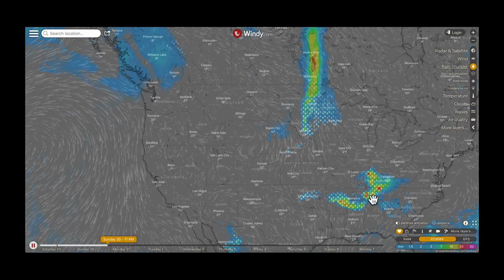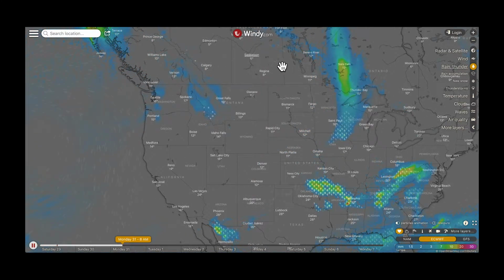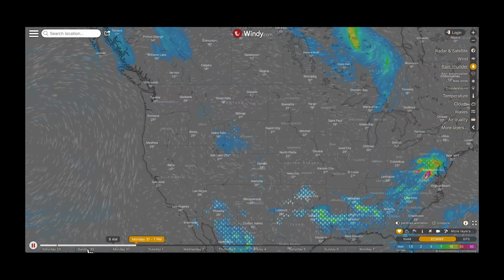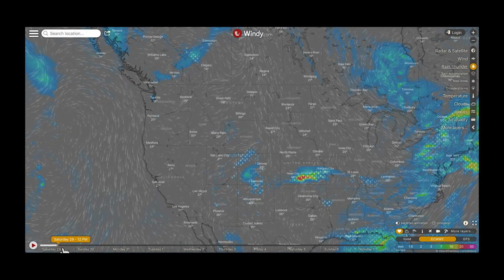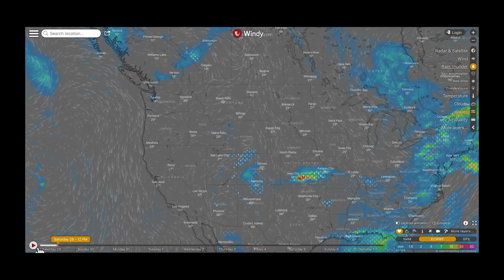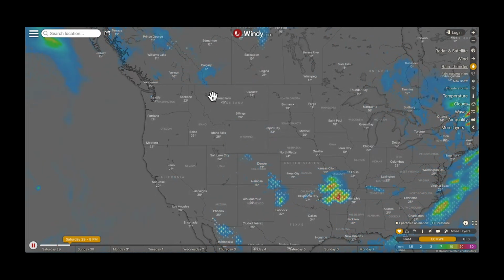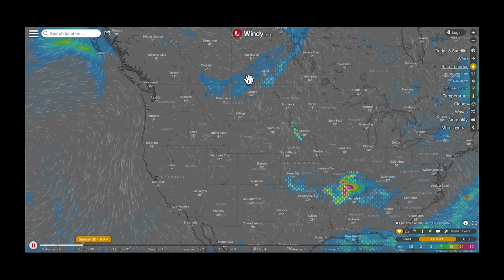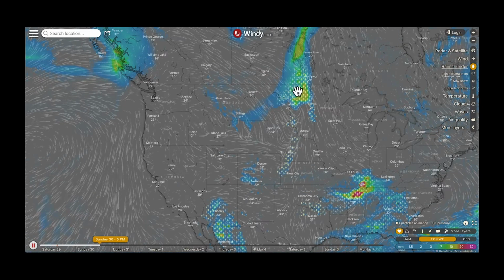We can see a wave moving across Canada as well. We'll just move this back a little bit. So we go from the current situation, Saturday afternoon again, running this forward, we're going to see the development of a storm system here, coming out of Alberta, and it's transecting east and south across Canada and the northern tier of the US.